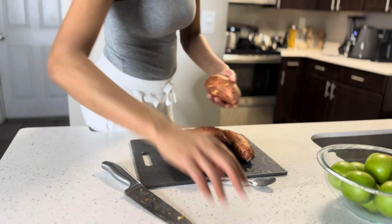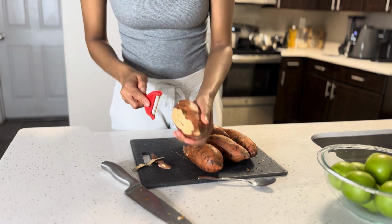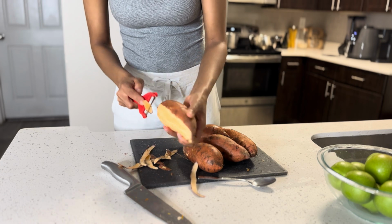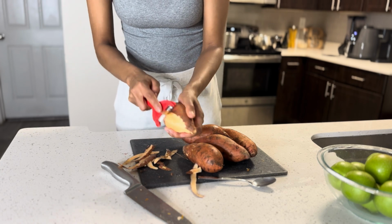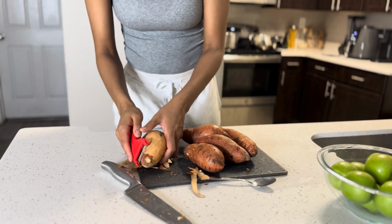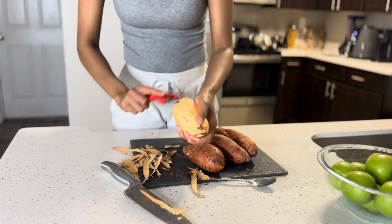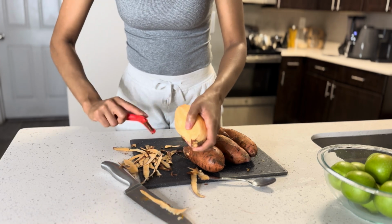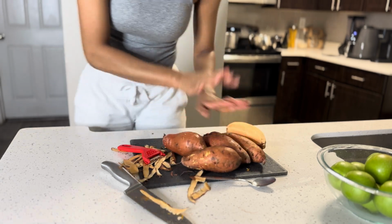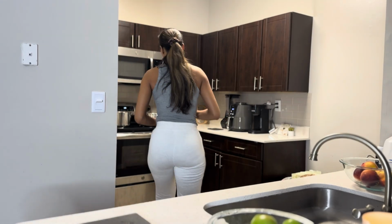We are on to our sweet potatoes here, and I said I wasn't gonna shave these. I lied. I'm just gonna shave them really quickly. It's gonna take me maybe 5 minutes max to shave all this stuff. Just take your time. It doesn't have to be perfect. I'm gonna hold you. You know what? I lied. I'm not about to shave these because honestly, it's really easy to peel these, and this is just taking too long already. Let's just take these and put them inside of the container. We're gonna dump them. These peel really well by themselves.